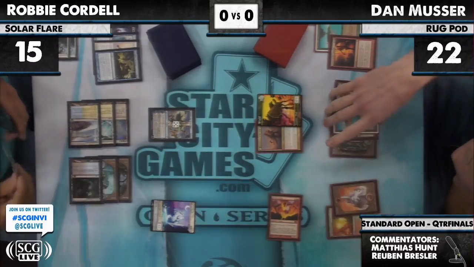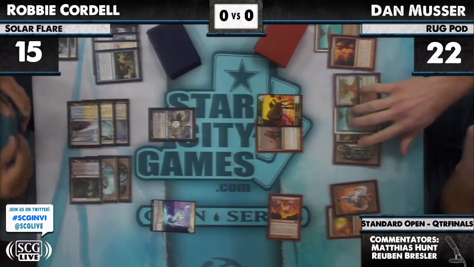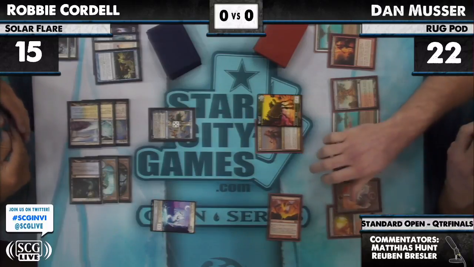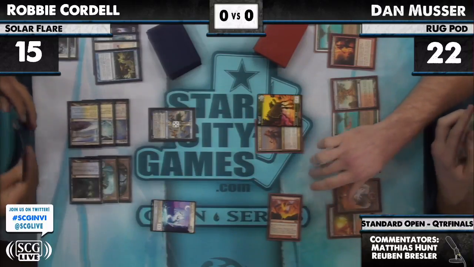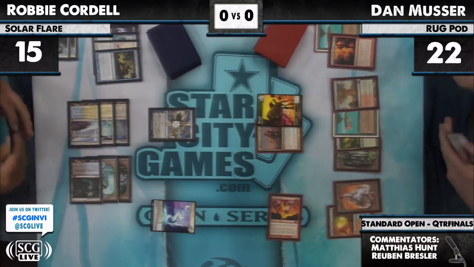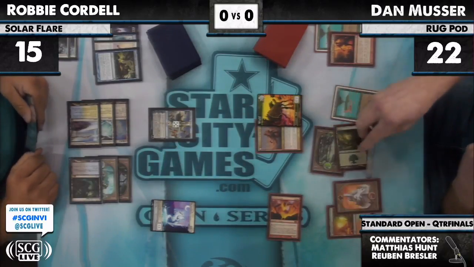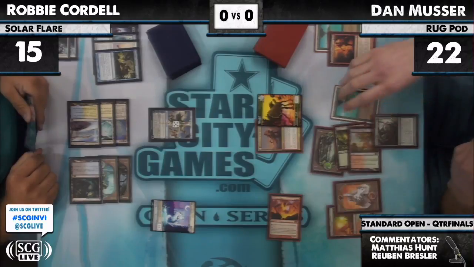In his main deck, Robbie has 2 Day of Judgment and 1 Terminus as a sweeper. Yeah, slightly fewer sweepers than traditional lists that I've seen, which typically have between 4 and 5. And remember, in the top 8 of an event, these players will have access to each other's deck list. So not during a match, but before and after. So Dan may be keenly aware of this fact.